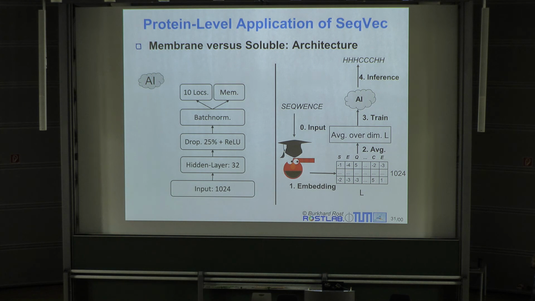And yes, I know that dropout and batch norm are not really frequently used together. This was rather a result of plug and play and see what the results are. And yeah, it improved slightly by simply adding the batch norm, even if it's counterintuitive, but it worked. So I just left it, kept it in there. And then we did again a multitask prediction. We predicted whether a given protein is membrane bound or not. And we also had labels for the same data set for in which subcellular localization these proteins are. So we knew whether it's in the nucleus, for example, or in the mitochondria.